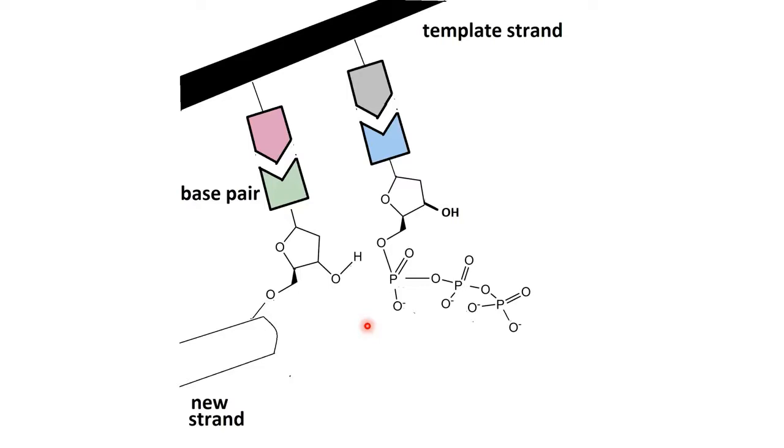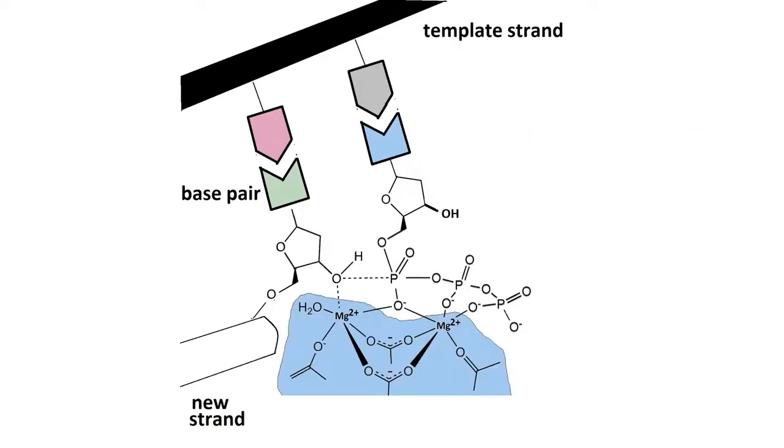Enzymes have lots of strategies for catalyzing reactions, but perhaps the most important of all of them is that when enzymes bind molecules in their active site, they bind them and lock them in place in the active site of the protein molecule, and when they do that, they can lock them so that the atoms that need to react are in close proximity to each other. So let's now see what happens when we do this in the context of the DNA polymerase enzyme.